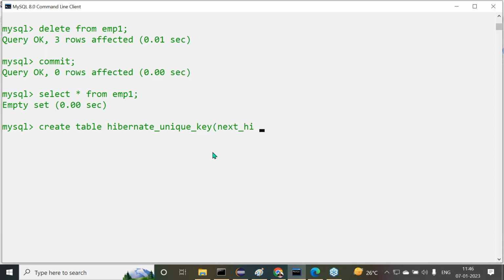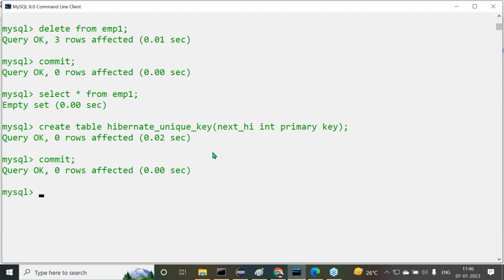Now get next_hi. If we create it like this and press enter, then primary key. If we provide this, click on enter button. Now here we get commit. Query okay, 0 rows affected.